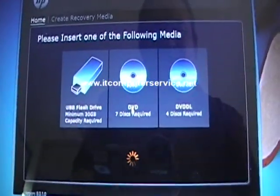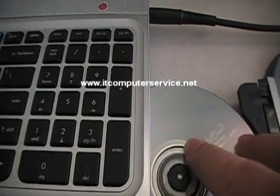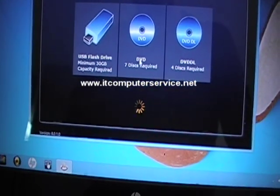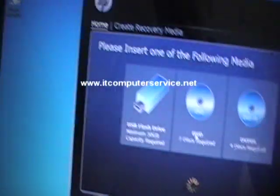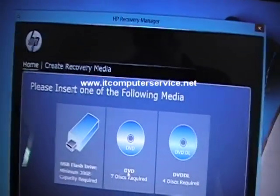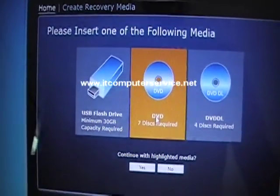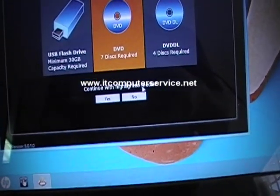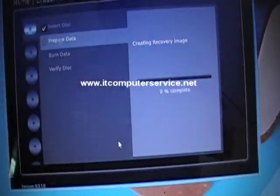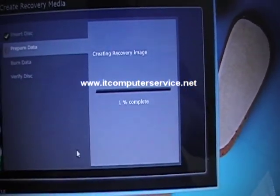What you do now is put your first disc in. I'm just going to put it in there, and if you notice it's going to detect the DVD-R. It says "Please insert one of the following media: flash drive" — notice how it highlighted that. We want to say Yes to confirm the media, and now it has started creating the disc — it says "Preparing."